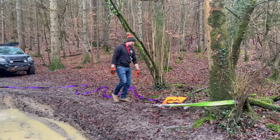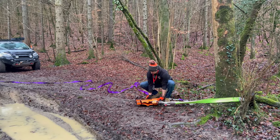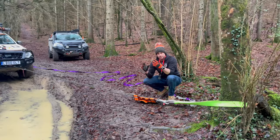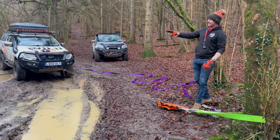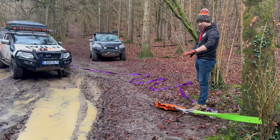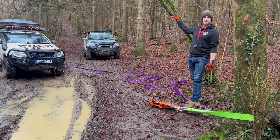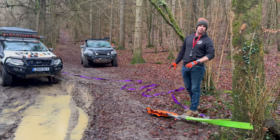Once you've taken up the slack, same again — get your recovery blanket over the heaviest part. This is where you've got to be really serious about the consequences. You've got extreme forces and a lot of potential for things to go wrong. You want to make sure everyone is outside what we call the kill zone — any swing radius should anything snap. This would be a really good time to use the recovery blanket or the extra-weighted deluxe bag itself to make sure if anything does snap, it gets dampened straight away.